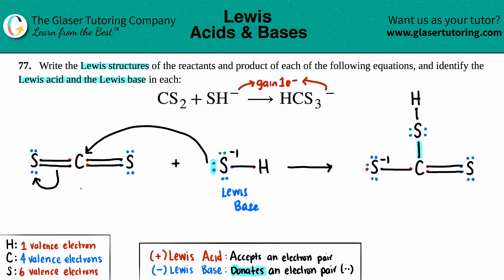And then the other one is the Lewis acid. It accepted those two electrons. And just know that if you do see a negative charge, generally it's going to be the Lewis base. And keep in mind that Lewis acids and Lewis bases are only on the reactant side. We just look at the product just to see what's going on, but the Lewis base and the Lewis acid are the reactants.